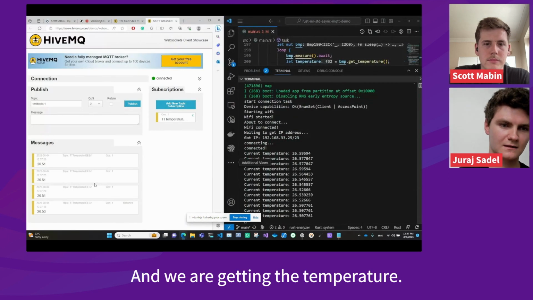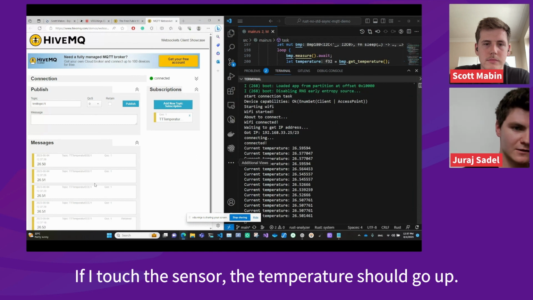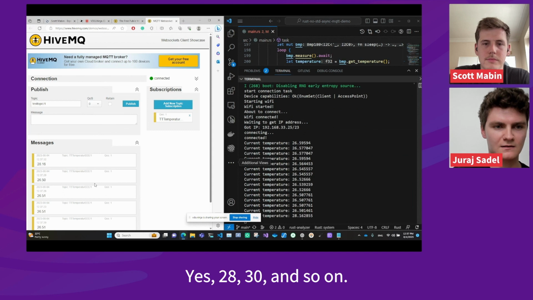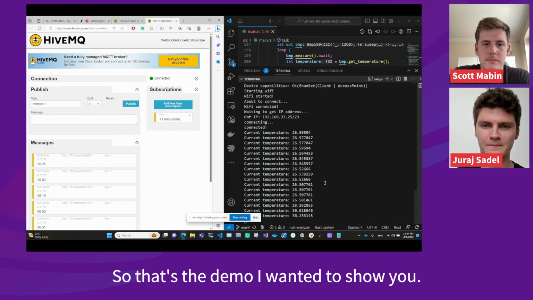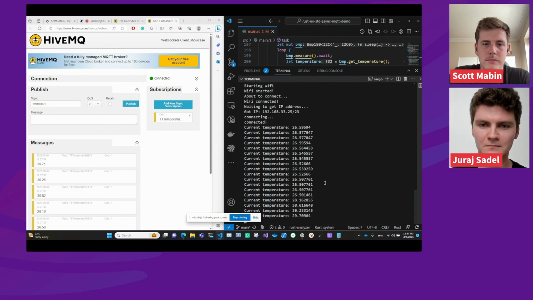And we are getting the temperature. If I touch the sensor, the temperature should go up. Yes, 28, 30, and so on. Okay, so that's the demo I wanted to show you.